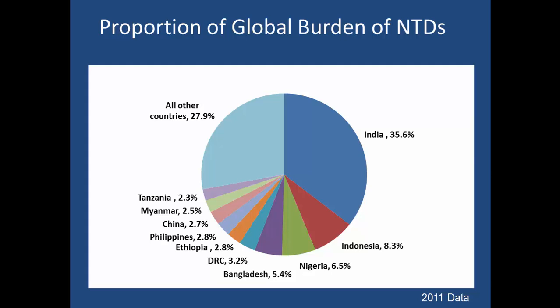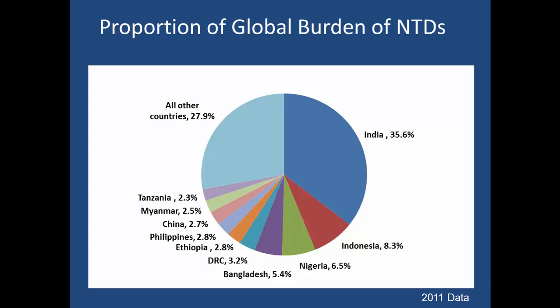So the global proportion of NTDs, like a lot of the other diseases, the NTDs are kind of more or less localized in several countries. The major proportion of them are in India, Indonesia, and Nigeria. If you can treat those three countries, basically you can treat 50% of all NTDs. When you actually start dealing with individual NTDs, you can start to see the proportions changing a bit. But as a result of that, again, who do you focus on?